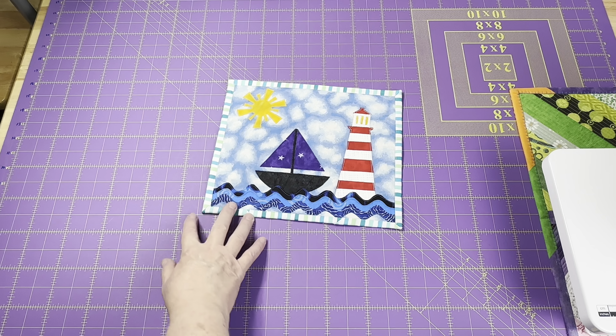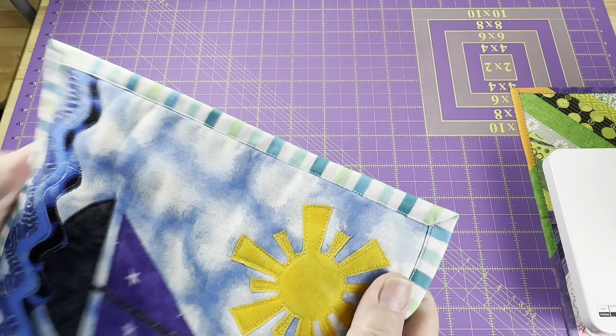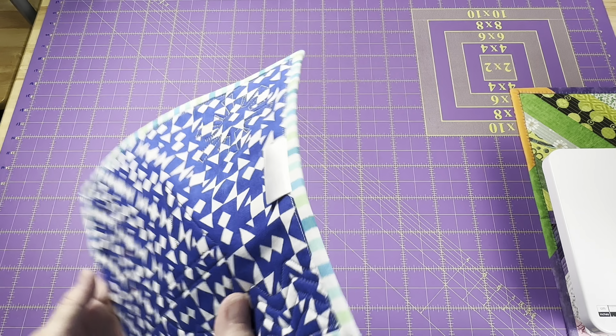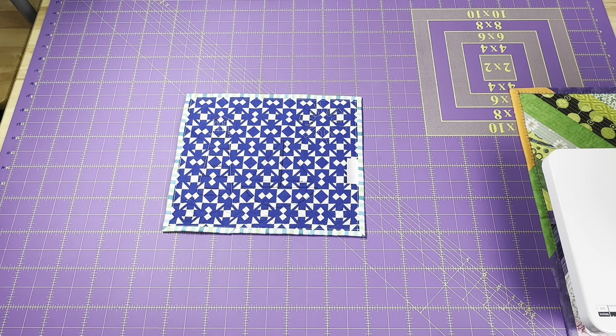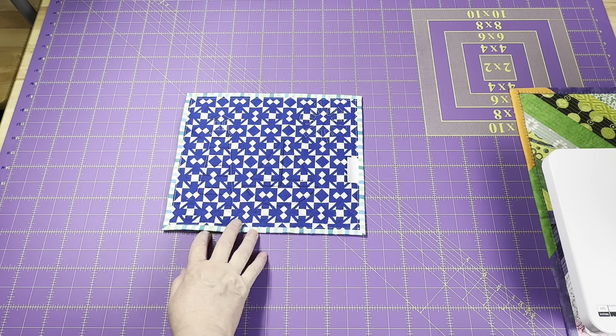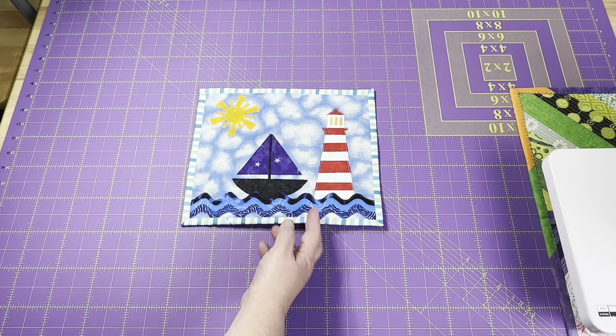I love the striped binding that I used on it — that's a fun fabric that just came into the studio recently. And then I had some of this left over. If you've been here for a while, you might remember seeing this fabric before — I made a cell phone holder out of it. I thought with the blue and the white, it worked really well with the seaside theme.